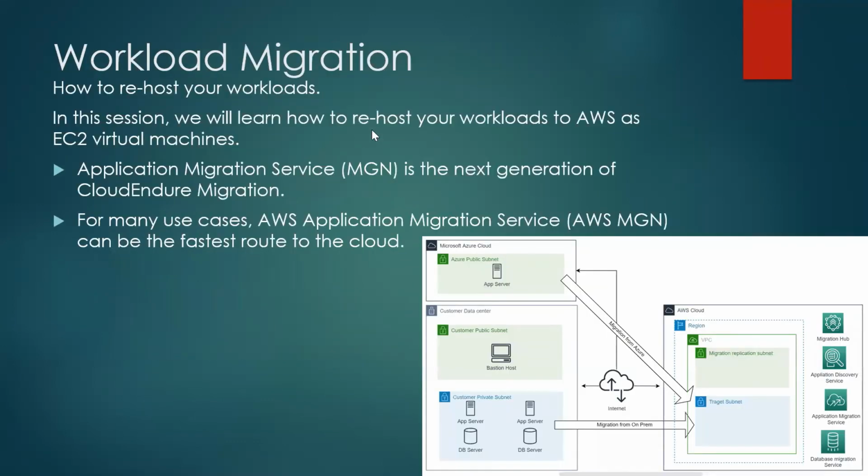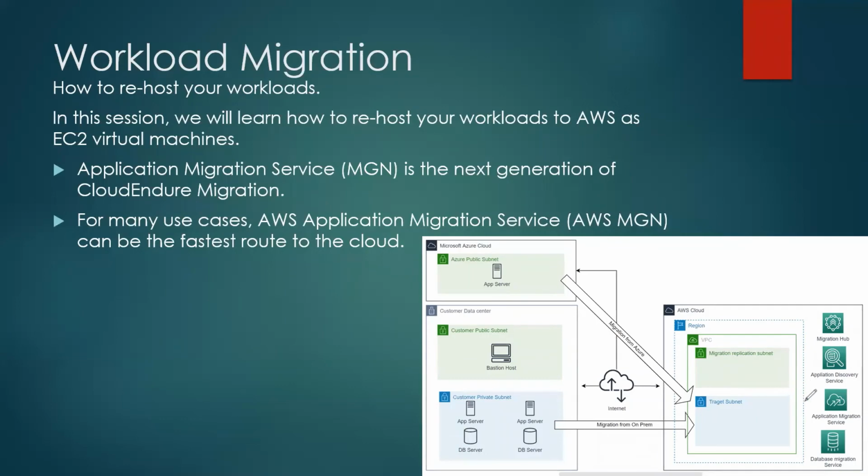So once we have discovered the environment and gathered the information, we will think about workload migration. In this part of the series, I'll stress how to rehost your workloads. Rehost means lift and shift, as it is, from on-premises to AWS cloud. I hope you remember this was the architecture that I discussed before.